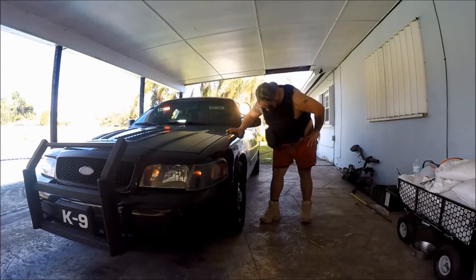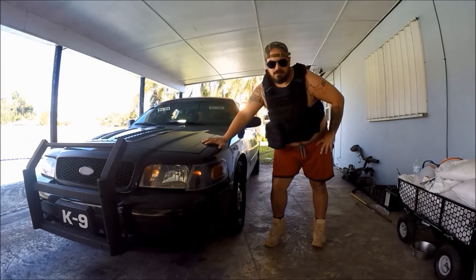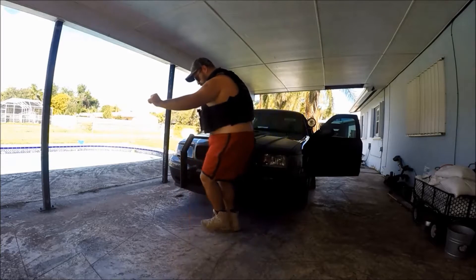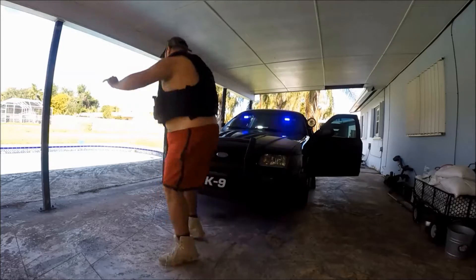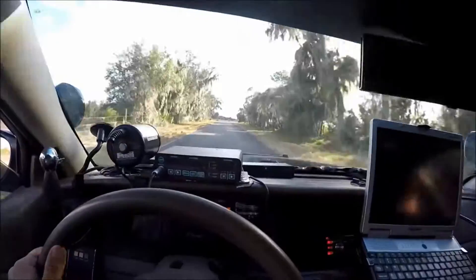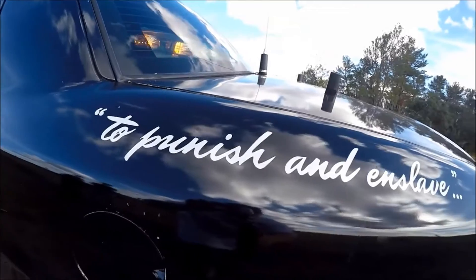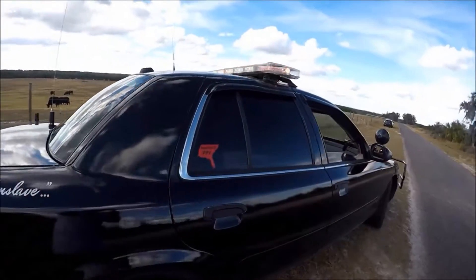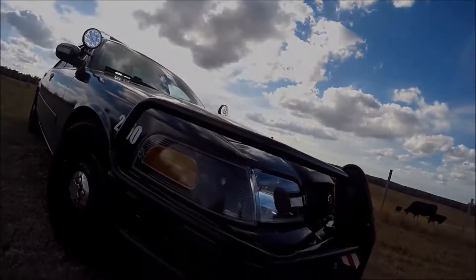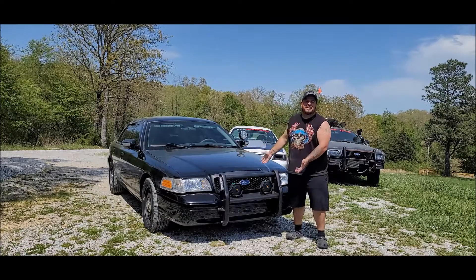And next up we have a very controversial topic — and that's the whacker phase. Some of you might not admit it, either because your egos are too big or for fear of being ridiculed. But at one point or another, when buying an old cop car, we all go through the whacker phase. Whether it's playing with the spotlights and equipment the cars came with, or decking your car out with enough lights that it can be spotted by an astronaut in orbit — we've either been guilty of doing it or at the very least thought of doing it. Thankfully, most of us move past the whacker phase, while some of us relapse, like the junkies we are.